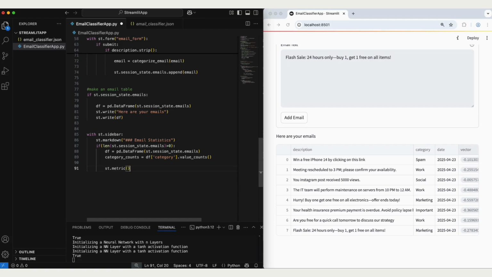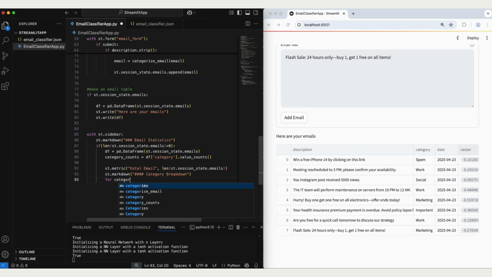And then I'm going to say st.metric, emails. I could also just use st.write, but I'm just trying out a different command here. Session state emails. So it's giving me the number of emails. You could make it a variable, but Streamlit's going to rerun it anyway. We could again make it session state. And the advantage of Markdown is it allows us to format things very well. I've used this just to make it simple.